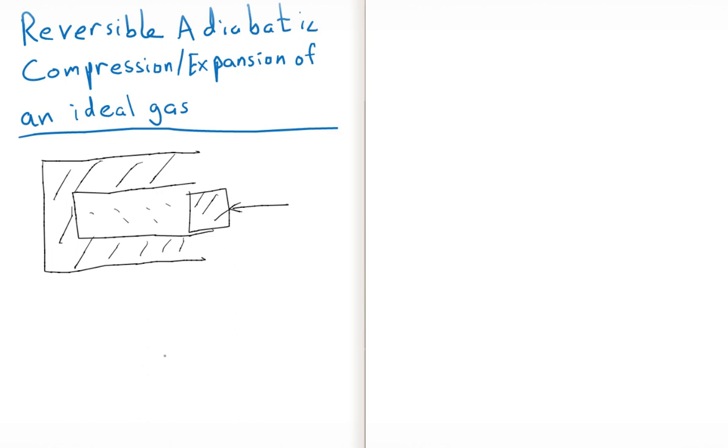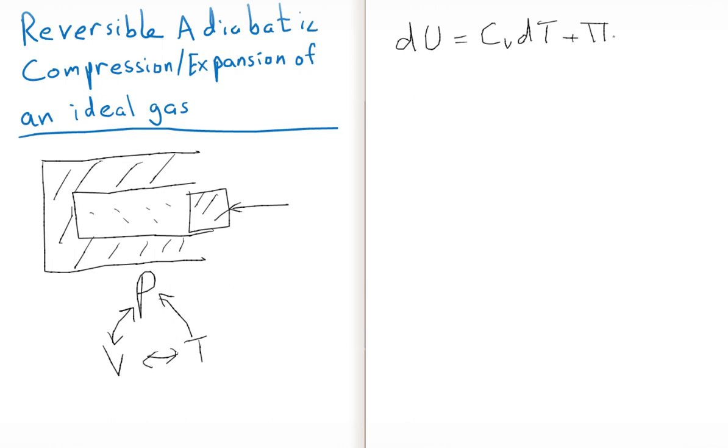So the goal here is to come up with a relationship between the pressure in the cylinder and the temperature in the cylinder and the volume of the cylinder. So somehow to relate those three variables. Okay, and the way we can approach this is to look at the fundamental definitions of internal energy and how internal energy is going to change during this process. So we'll start off with our most fundamental total differential for change in internal energy. dU is equal to C_V dT plus pi_T dV.